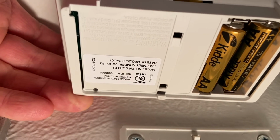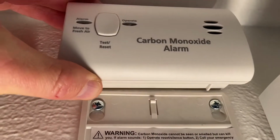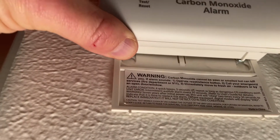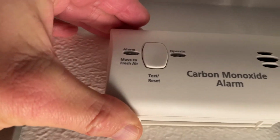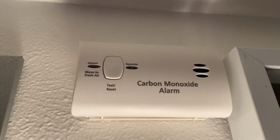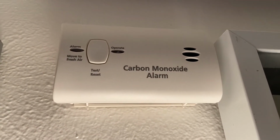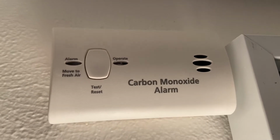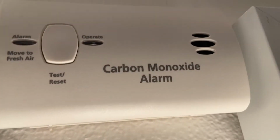Well, one of the other things that I wanted to share was that these things don't last forever. So in my case, I had one that was with these AA batteries, and I looked at the date on the back and it was from 2013. So that was the expiration date on that particular alarm. So that alarm was probably 20 or at least 15 years old. So I ended up replacing the whole thing, and now it's not chirping.